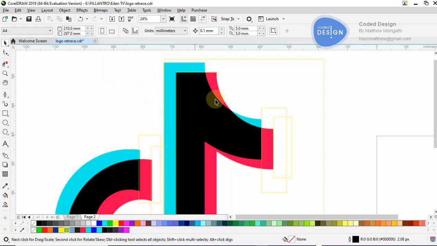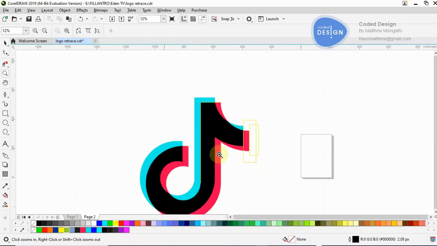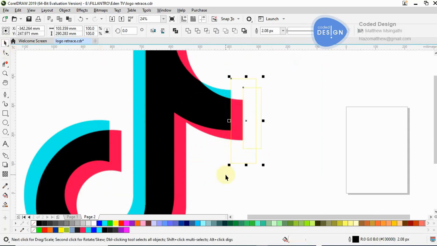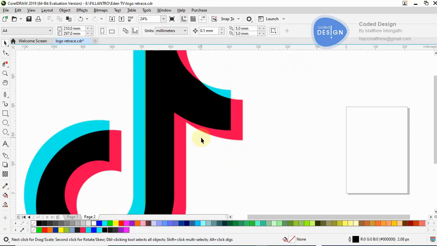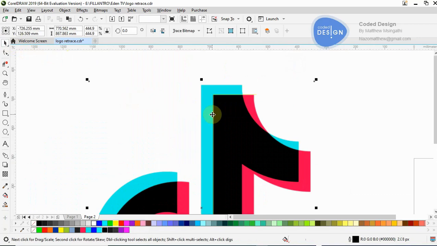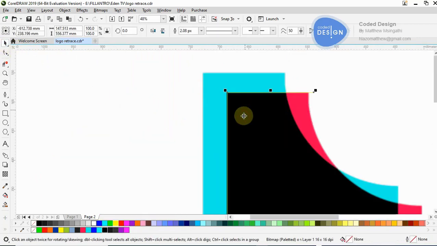So that means we are going to delete all the shapes that we have drawn earlier. I was just drawing them for the sake of teaching and showing you that there are different ways of doing things, or as a designer, as you are designing, you are looking for better ways of doing things more quickly and efficiently. So now we have decided to take this one and duplicate it and use it here.